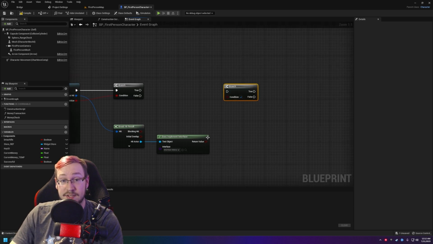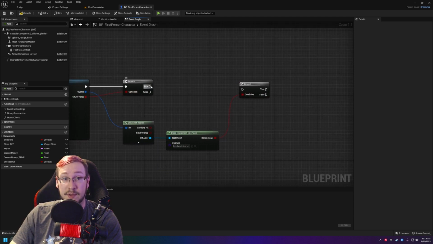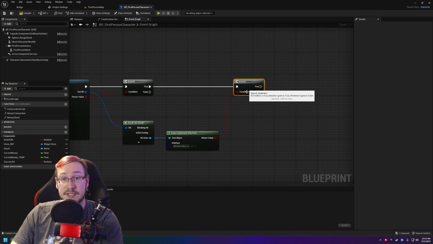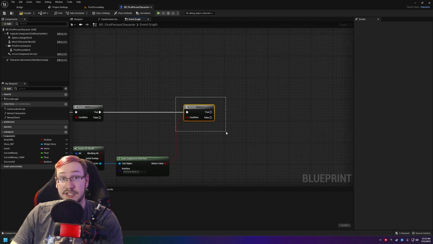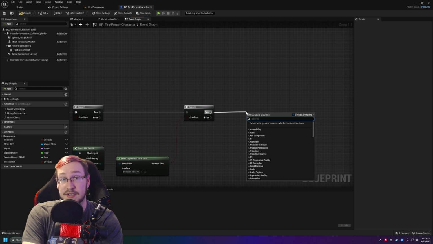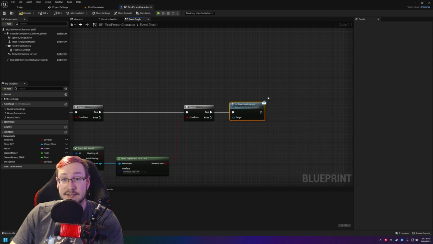If it does, we're going to go ahead and plug that Boolean into a branch. And remember, we only want to continue if you hit something. So if you hit something, was it an actor? Does it implement the interact interface? Because if it does, I need you to send a message that we interacted, which if you remember is named int function interact. And there is that little envelope from the metaphor, because that's how Unreal puts it on there.